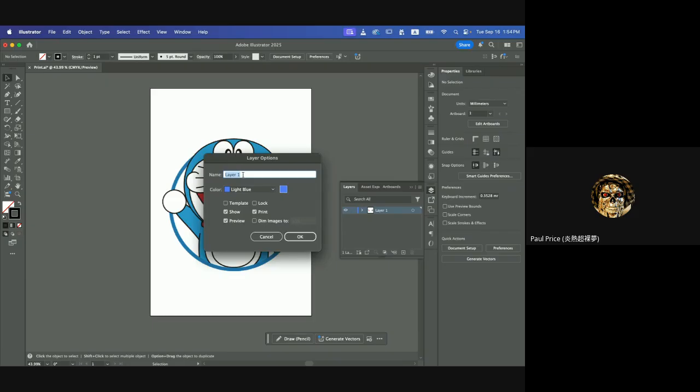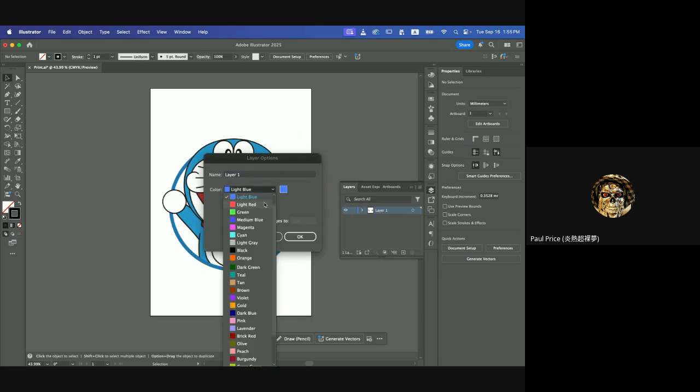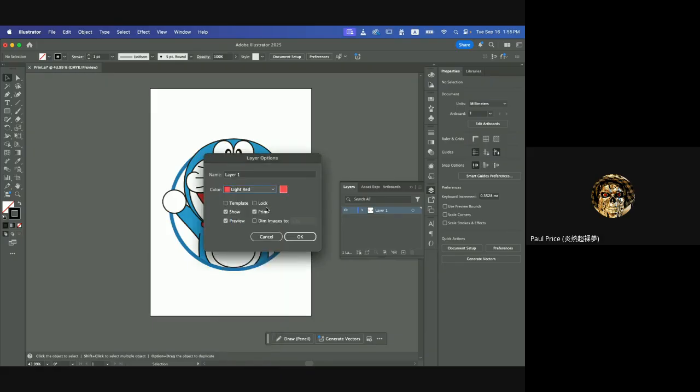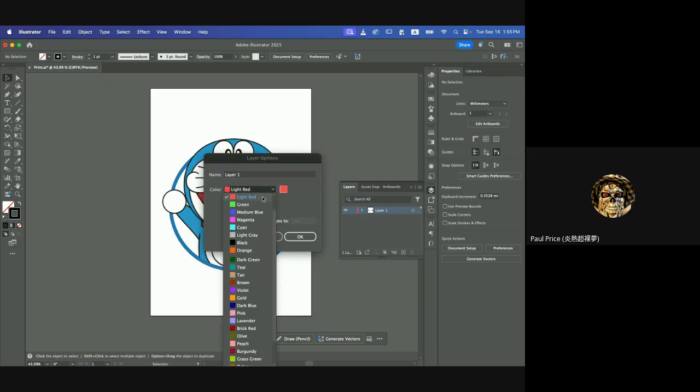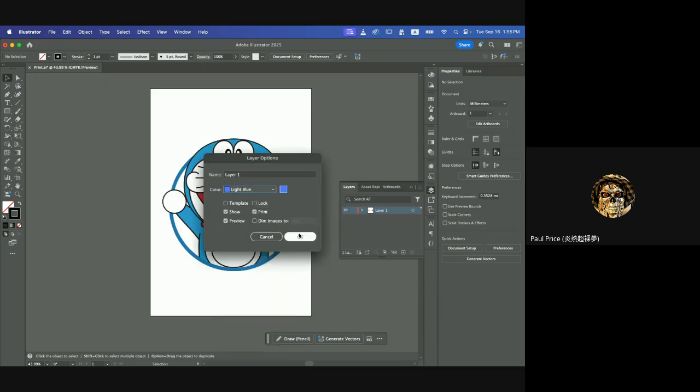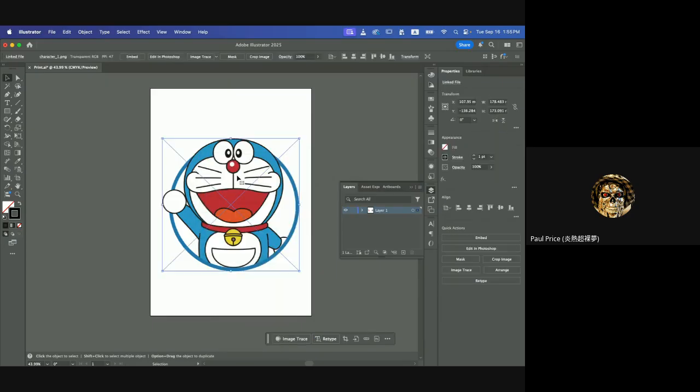You could change the name of the layer, or change the default color of the layer. There's always a color of the layer. We discussed that last week. You could change it to any color. The default will be blue on layer 1. You could change it to red if you prefer red for layer 1. But I still prefer its default blue. Oops, change that to light blue. So this is the character we have in here.